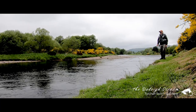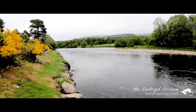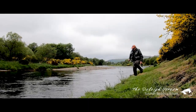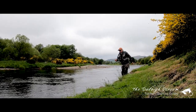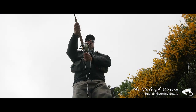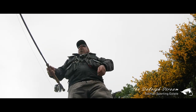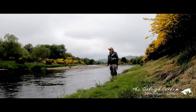It's a narrow channel, so I don't need a very long line out to cover the pool. I'll keep working my way down, taking a couple of steps between casts. The water is very clear, so if a salmon is in the mood and wants my fly, I don't think it will have any problem seeing it. I'm casting at about 60 degrees and the fly is almost drifting across the pool — a tantalising pace that has my heart beating with anticipation.